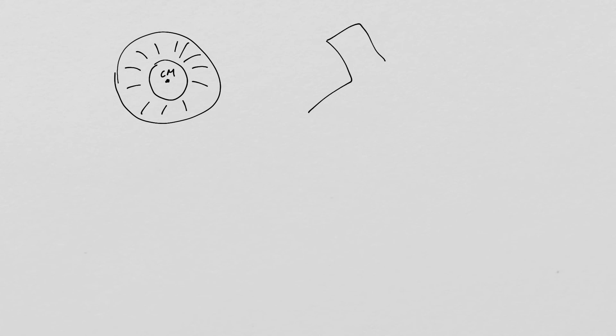Is it possible to have an object for which the center of mass is outside of the physical object? The answer is yes — it all depends on how the mass is distributed within the object. A donut has its center of mass at the geometric center where there is no donut — it's empty space there. Another example would be some random shape where the center of mass can be outside of the actual shape.